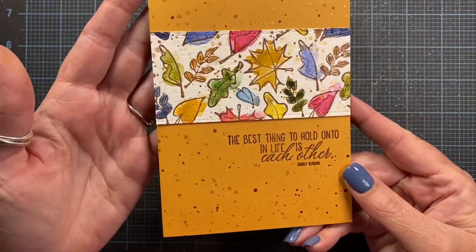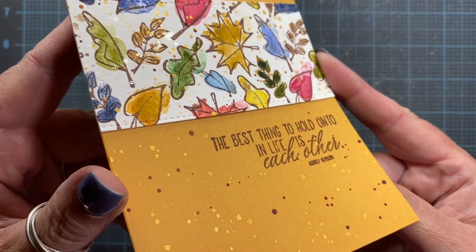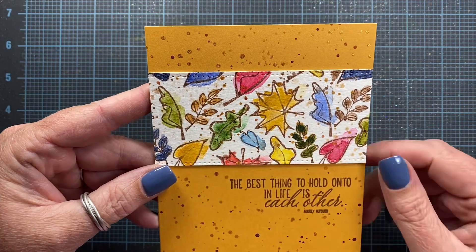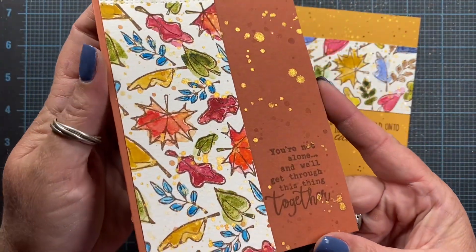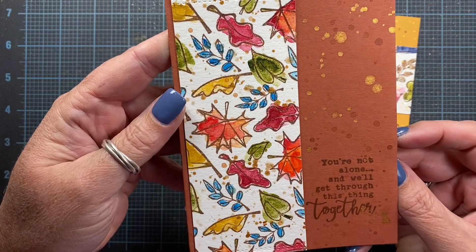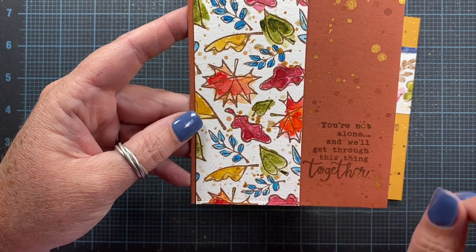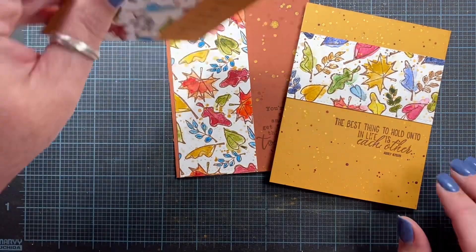For all of my card bases, I chose a mustard yellow or kind of a fall pumpkin color. So this is the first card — you can see that I stamped the leaves on watercolor paper and painted them very loosely with various different colors of paint: blues and yellows and greens. And I also added some sparkly, shimmery watercolor paint as well. The sparkles really show up on this darker colored card base nicely. I just used lots of different colors of watercolors to create various different colored leaves, and I really like how the colors mixed and mingled.